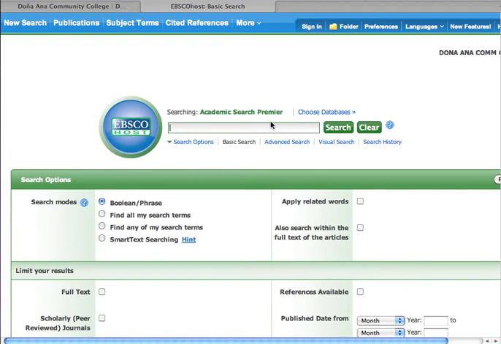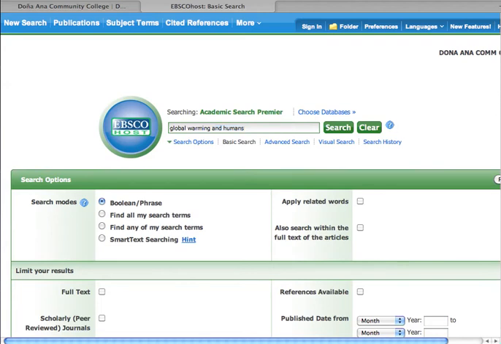So I'm going to just play around with my search terms, but either way, I want to make sure that I don't just enter something as broad as global warming, because that will bring up thousands of results in the database. I want to make sure I narrow it down to the main idea and the subtopic. So for me, that's global warming and humans.